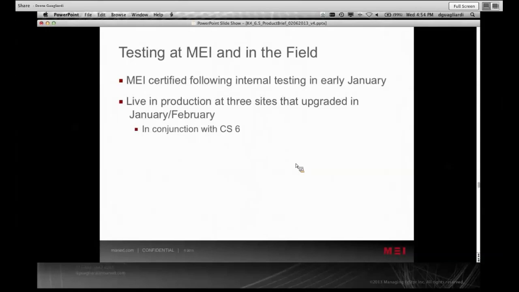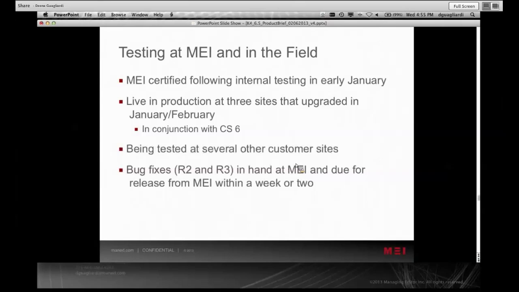The 6.5 R2 version was released last week. We've started to test that as well. Yesterday, vjoon released a small patch to the K4 server module, labeling that 6.5 R3, which we're also incorporating into our testing.